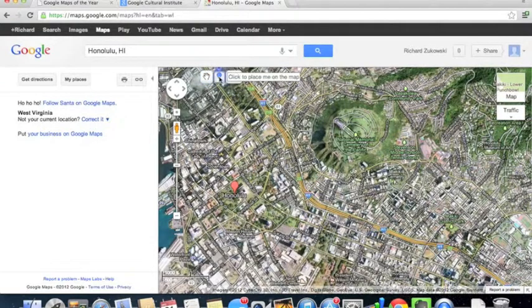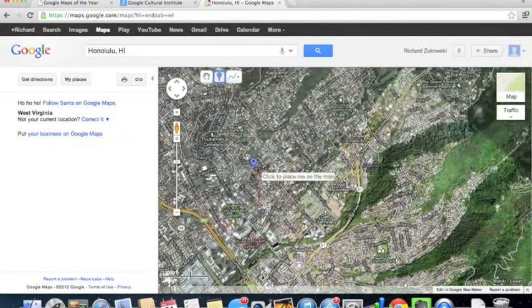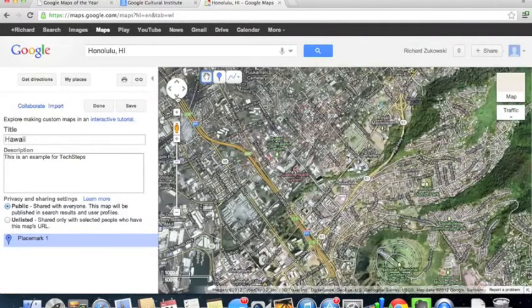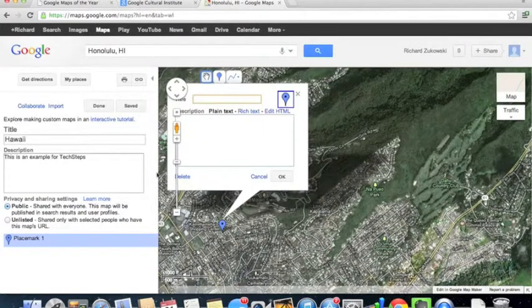So I'm going to go to the top here and go to this blue, which is a place marker. Whoops, I made a mistake here. What I can do is delete that once I click onto it.